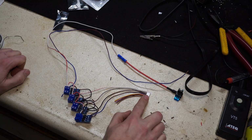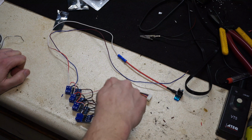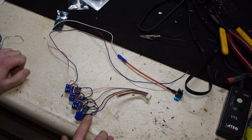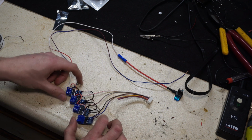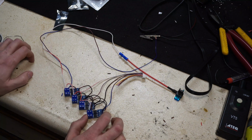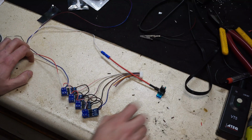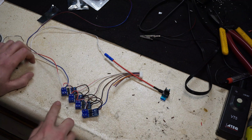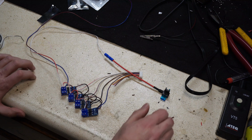Okay, here you can see the finished assembly we got going on. Here's the output side of the harness from the Canny 7. We're on channel 0, 1, 2, and 3. Going into the pulse width modulated inputs, we have jumpered the grounds all the way through, because we're in a car, we can use a common ground all the way across. Same ordeal with the voltage in. I threw a fuse tap in there for now, just so we could get power to it, and then we'll just be checking individual voltages out and making adjustments in the software.